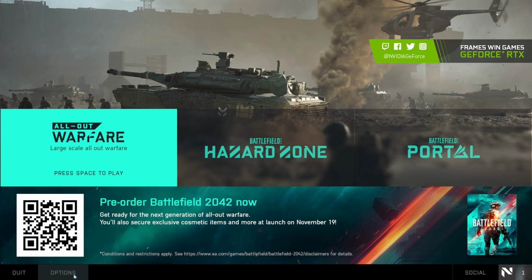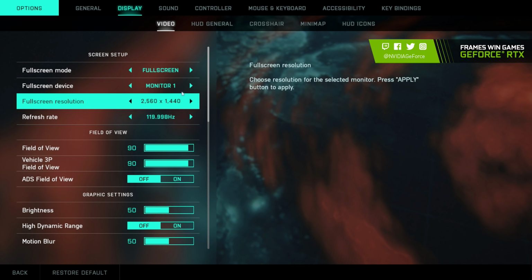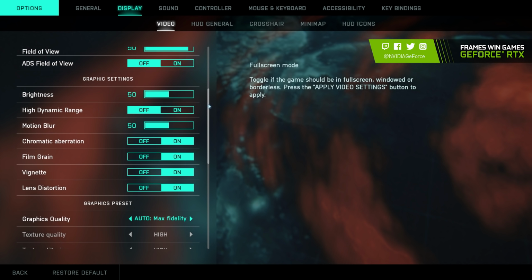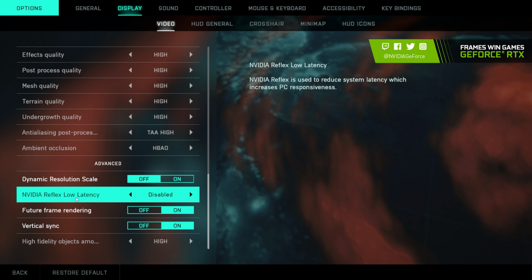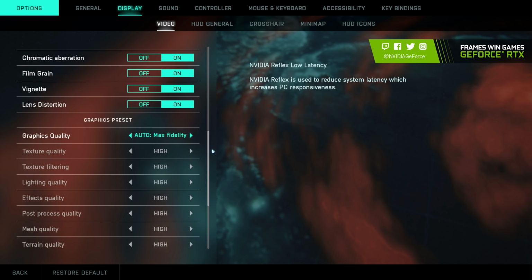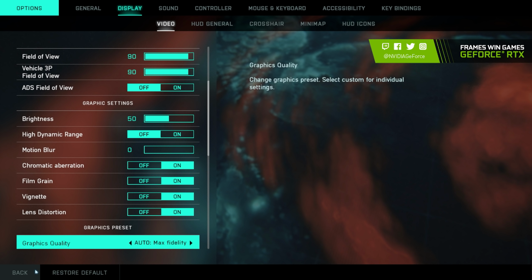From the main menu, just click on Options, where you would change your, well, everything. Go to Display, which is the second tab over, then scroll down to the very bottom, and you'll see Nvidia Reflex Low Latency, and go ahead and enable that. That'll reduce your system latency and increase your PC's responsiveness, as you can see in the tab over here on the right. And just as a general pro tip, I like to turn my motion blur down. I like it looking crisp as well, so we're gonna go ahead and do that.